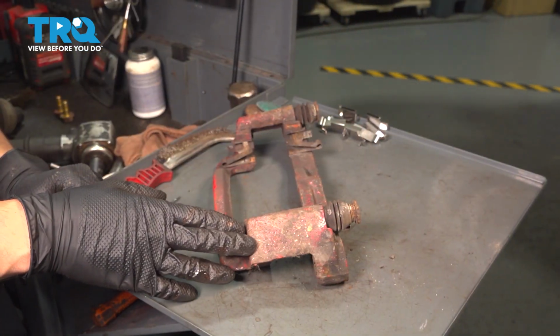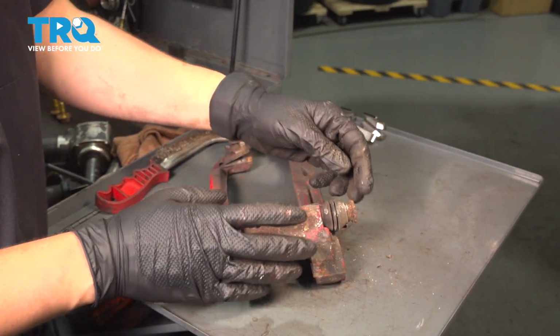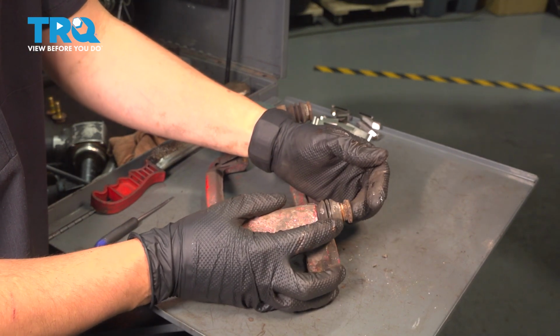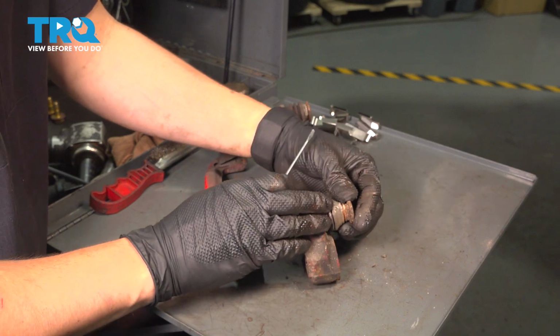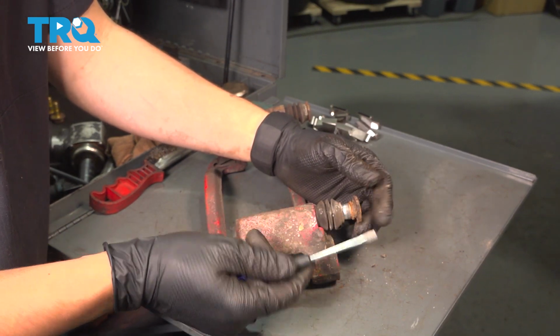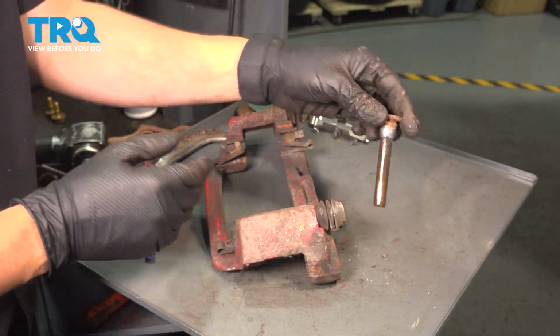With the caliper bracket on our bench, we can prepare it for installation, and that requires cleaning. We have to clean and re-lubricate the slider pins, and this is actually a good thing to point out here. This boot was actually supposed to be seated right here. Now somehow it's still sealed up because I have clean grease and no rust in here. Often when that happens, it gets rotted out. Sometimes it seizes completely to the point where you would even need to replace this.